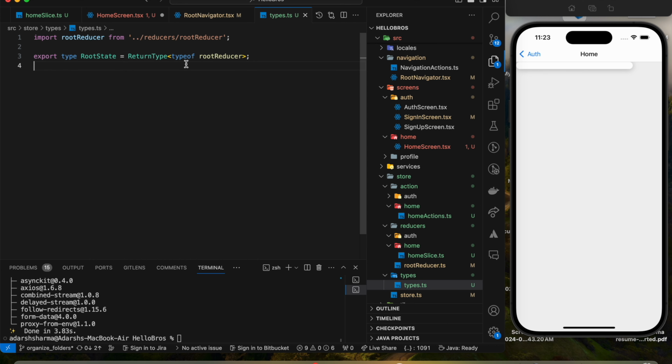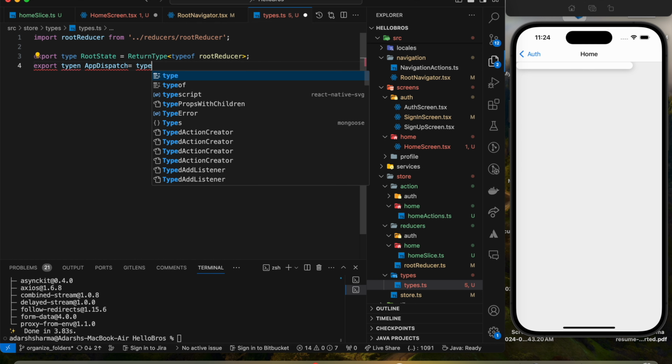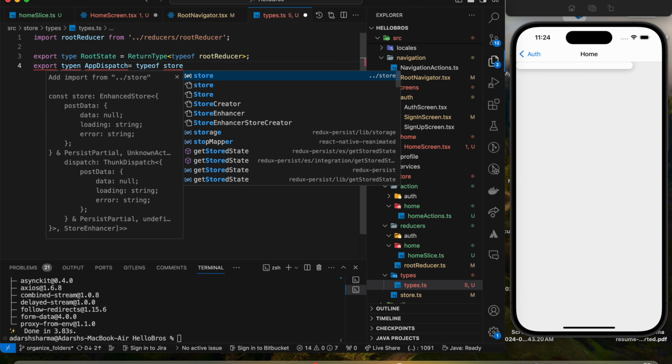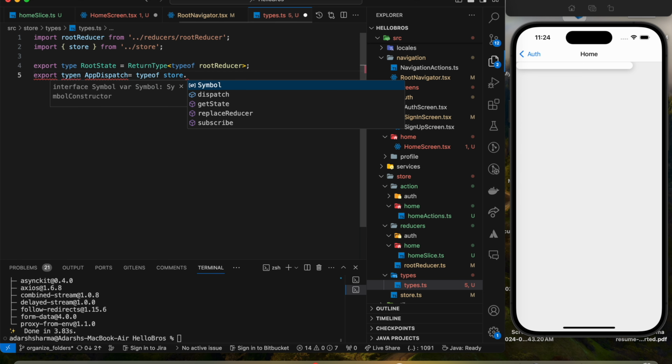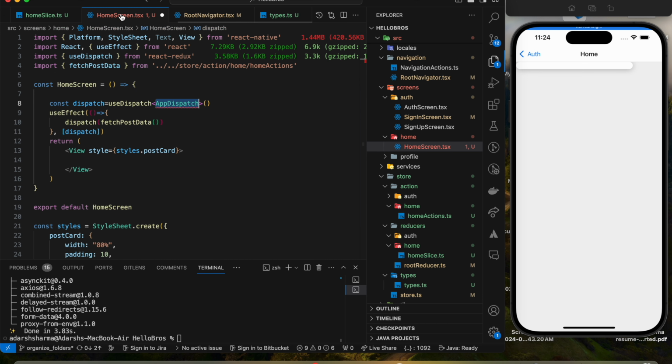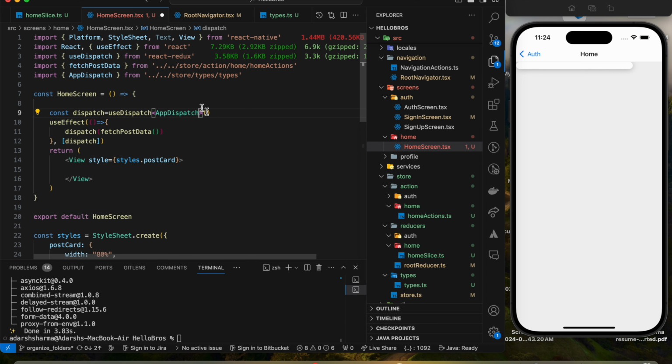So same, export type AppDispatch. The type would be typeof store.dispatch. Okay, let's import the dispatch here.